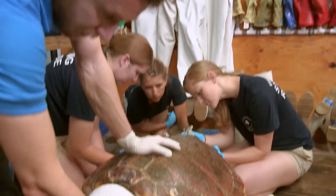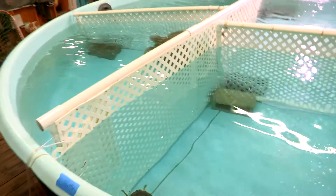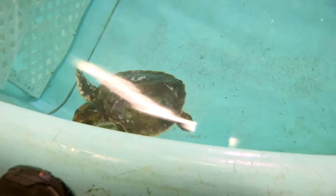Many of these turtles are returned to full health and can be tagged and tracked when they're released into the wild. The aquarium's rehabilitation center is a particularly important source for some of the smaller turtles, like the Kemp's Ridleys, that are accidentally caught by recreational fishermen. Being able to have access to rehabilitated Kemp's from the piers is really advantageous because this is a species that is harder to catch, harder to track, and there just haven't been as many tags put out on them historically.